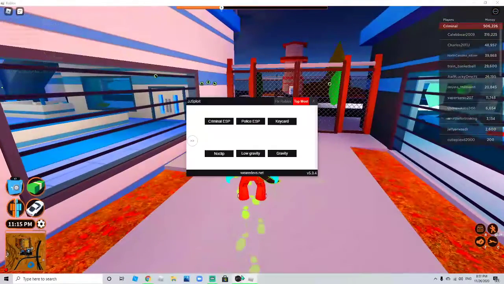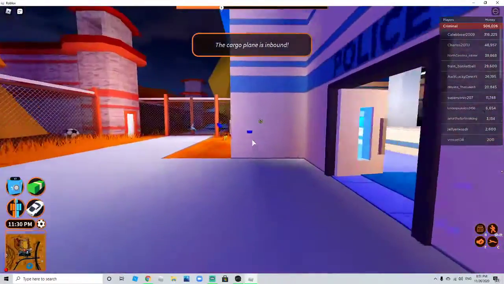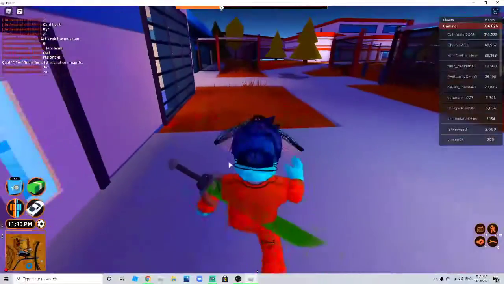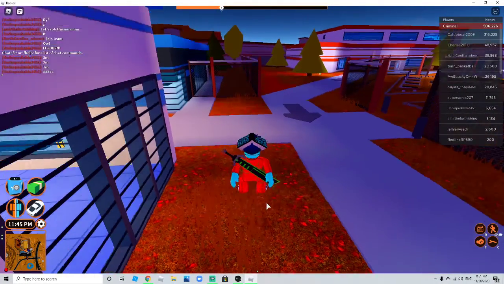Now, I've already tried the keycard mod. It does not work, but look, now we can see police. Oh yeah, we can see those blue blocks. The blue blocks symbolize where the police are, so that really helps us out. As well, we can also turn on low gravity.